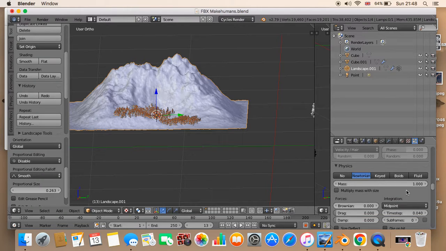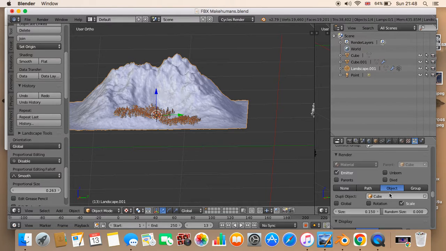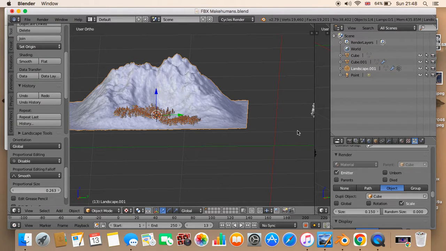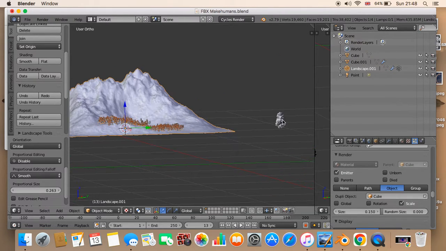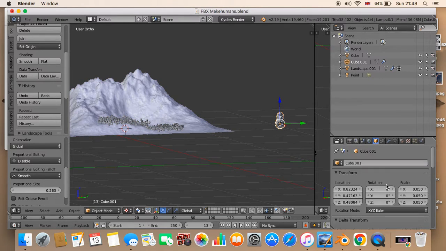Then you come down to render, put an object, and then select the cube, like a cubic cube. Like this here is called cube. If you come here, this is called cube 001.